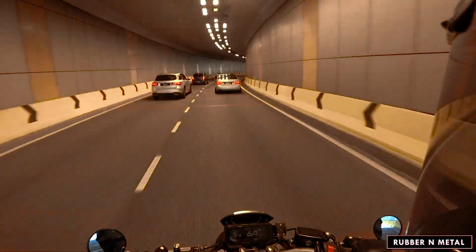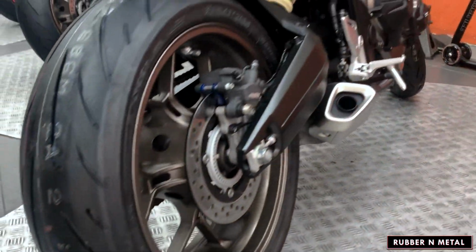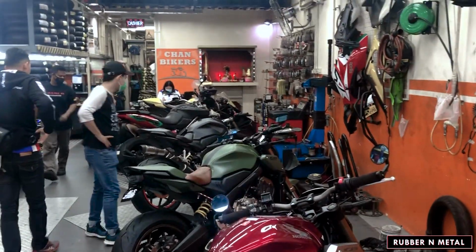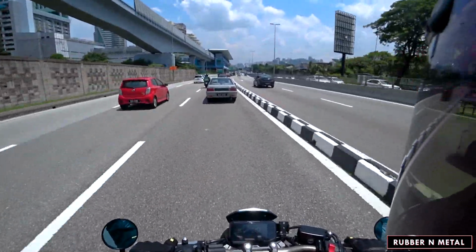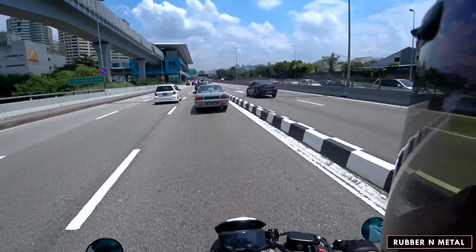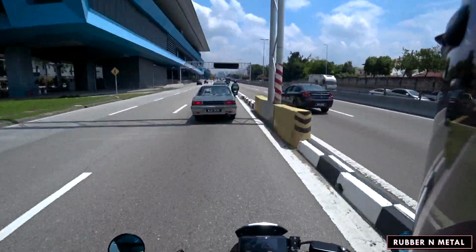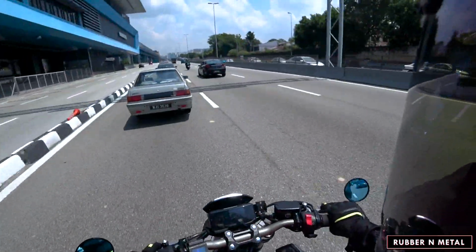And coming back to that, I decided on the Bridgestone Battlax S22 Hypersport tires. These tires are meant for mostly the everyday rider who would like to get some spirited rides done on the weekends, perhaps a couple of track days and whatnot. So why I chose them is that they're a bit sportier, softer in terms of their compound. They warm up very quickly, and longevity is quite decent for sporty tires.